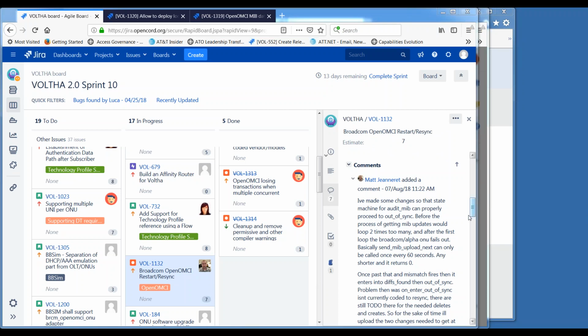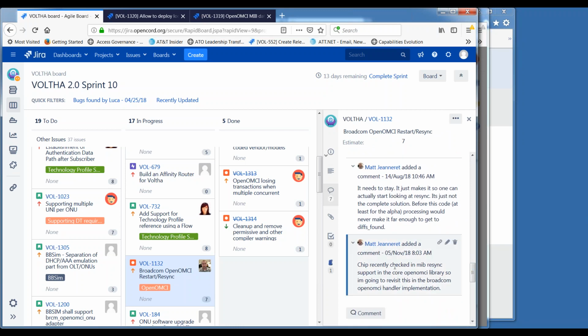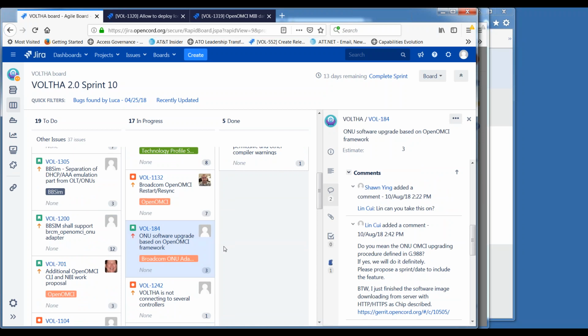Okay, 1132, let me see if we've got Matt on the bridge. I see you on, Matt. This is the one I think you were working, related to some work Chip just checked in. Yes, he got his resync stuff in, and I've been testing it the last day or so, and it's looking really good. There's probably very little that I have to do at all, other than just comment out my overridden sync class and let the base class do all the work now. So that may be all that the change really is. Great. Thank you for that.